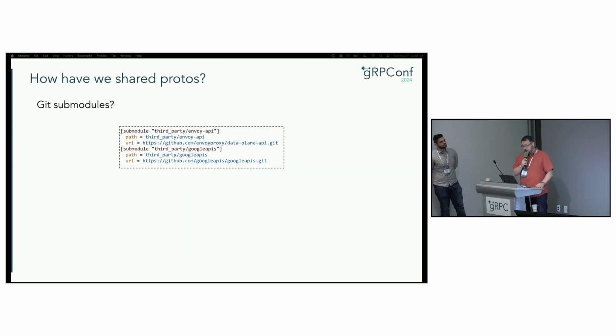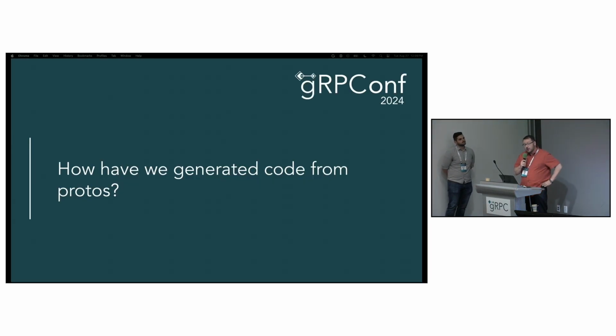If you're using Git, you have the option of using submodules. Submodules allow you to attach another repo as a subdirectory in your repo. There's a little bit of extra work in the Git CLI to keep your submodules updated, but overall, this can work fairly well. Now that you've found a home for your protos and you figured out a way to distribute them to all the other repos, you run into the next unusual aspect of protos. The proto compiler outputs more code to be compiled. This means that any build system supporting protos requires an extra layer of added complexity.